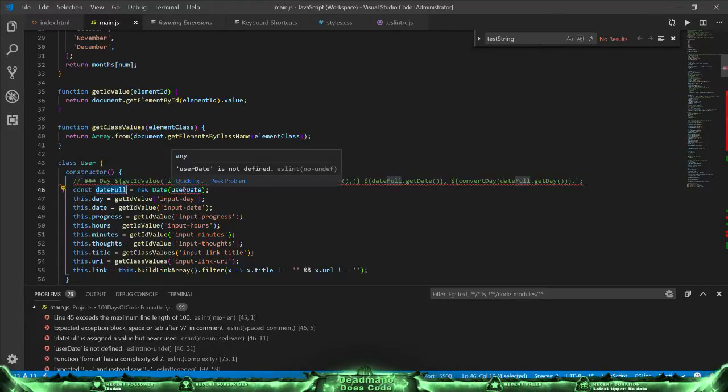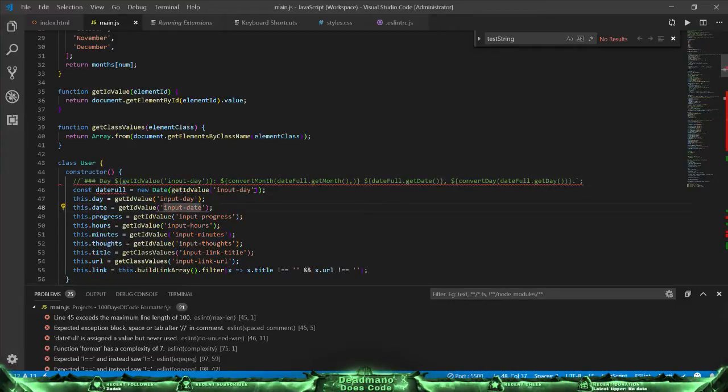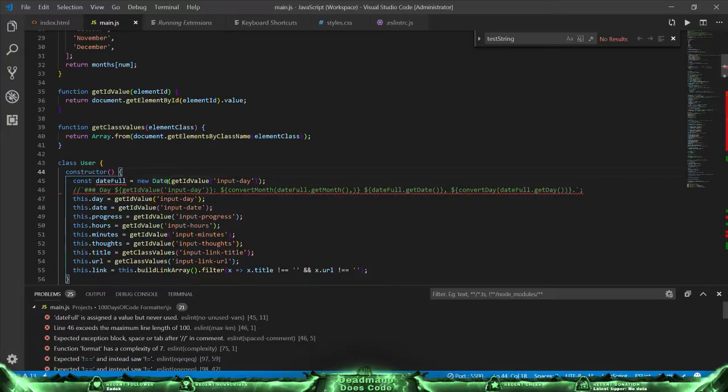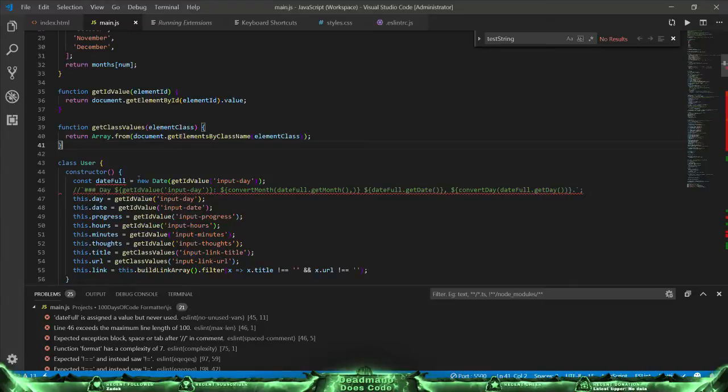Date foo is new date. Get ID value input day. I'll paste this to you now. Then day is the input day. Convert month. Date full.